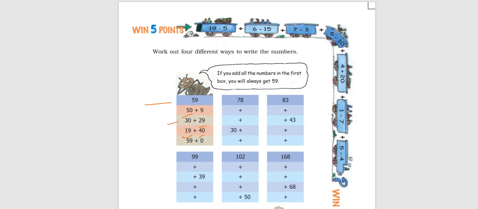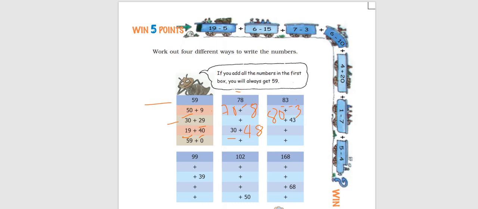I will do a couple over here. 78, let's do the easy one. 78 put down as 7 tens which is 70 and 8 ones as 8. Okay, let's do this one. 3 tens is 30. So how many more tens do we have? 4 more tens. 3 plus 4 is 7 tens. So we put down 4 tens and the ones, 8 ones as it is. 8 ones. Let's do one more over here. 83. That is 8 tens and 3 ones. 8 tens is 80 and 3 ones is 3.